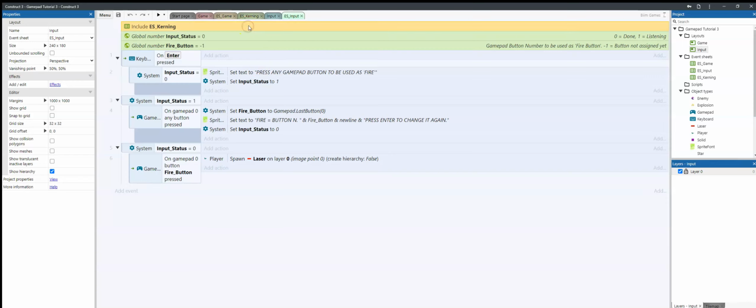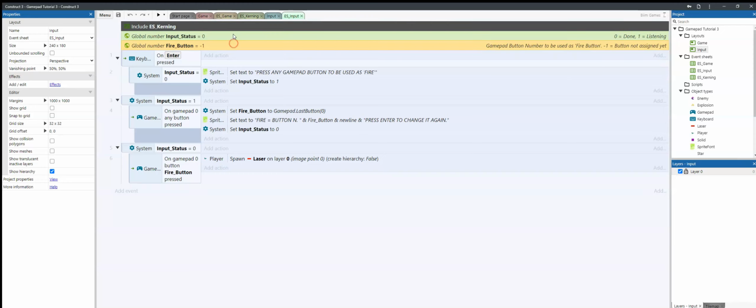Okay, we start by including the kerning. This is just for the text, so don't worry about this. We have two variables. The first one is the input status. Basically, we have two statuses: 0 is done, which means we are not going to change the input, and 1 is listening. We are waiting for the player to press any button to record this button as an input. Then we have the fire button.